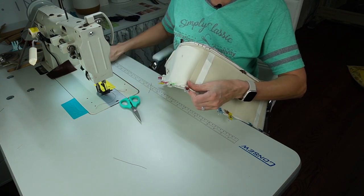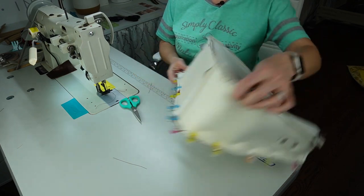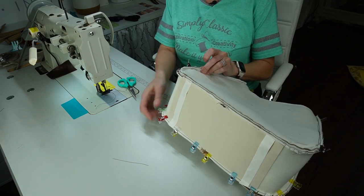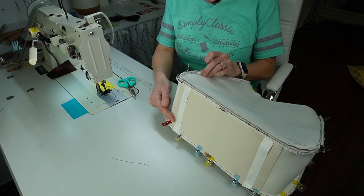So always clip your straight edge, which is going to be your gusset. Always sew from the gusset side. So I'm going to sew with the bag up like this. I'm looking at the gusset. I'm going to sew along here so that as I get to these corners, I can go ahead and work out any possible tucks.